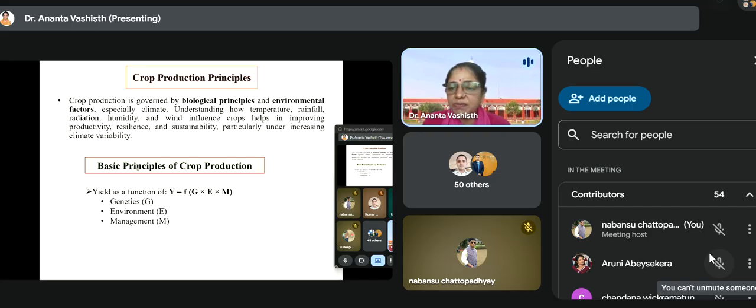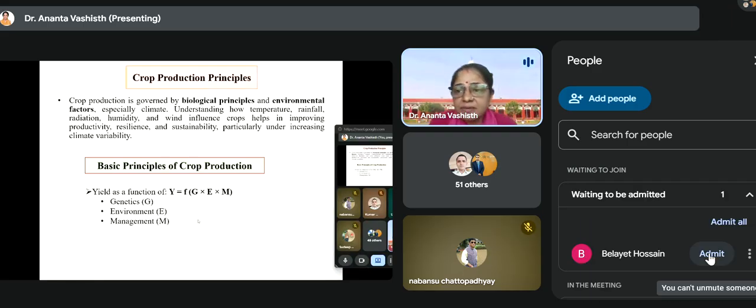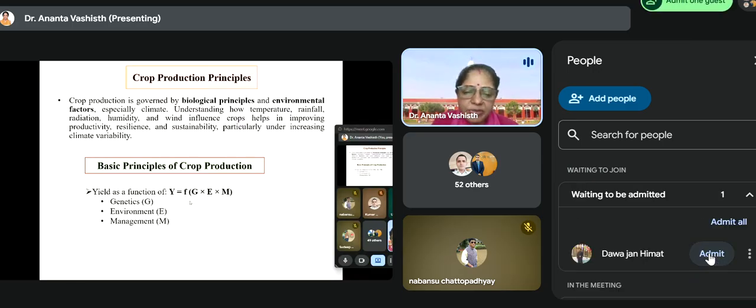And the basic principle of crop production is that it is a function of genetics, environment, as well as management. Genetics depends upon your crop, which crop you are raising, and among the crops, which varieties you are raising. These are the genetic factors. Second is environmental factors. Under these come different weather variables, like temperature, rainfall, humidity.